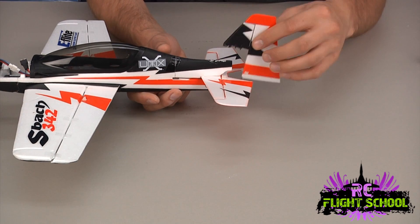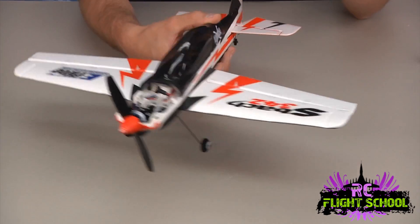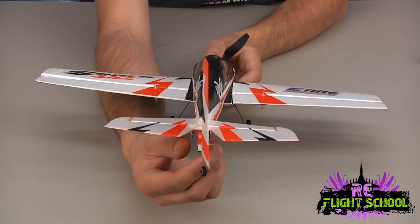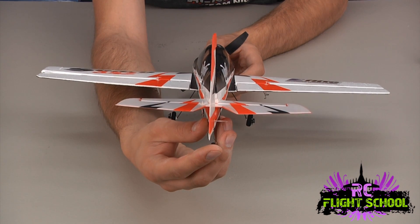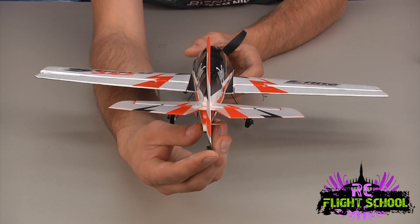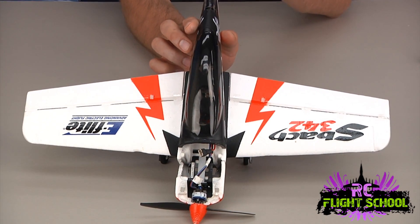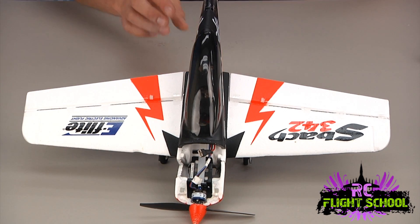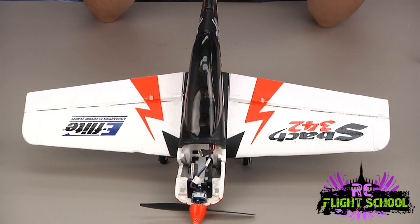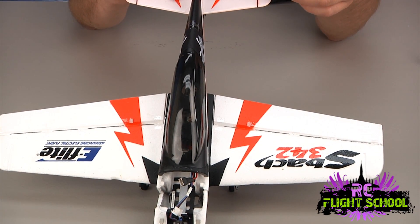We can go ahead and set it in there. When you're re-gluing a control surface like this or a stabilizer, we've got to make sure that it's going to be a perfect 90 degrees from the elevator. So if I straighten the rudder for you — that looks pretty straight. You can actually get a square edge in there if you've got a tool. If you've got good eyesight, you can get it pretty close. I'm going to eye this up as she cures. You can grab something that may have a 90 built into it — my remote control here for instance. I'm just using this little remote that has a small 90-degree built into it so I can kind of eye it up and see how close I am.